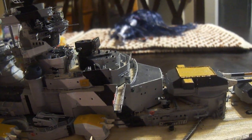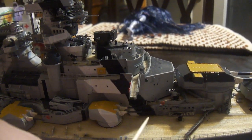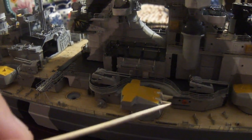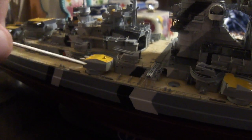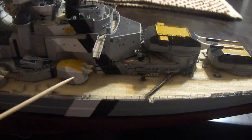So the forward half of them was painted white, this was painted gray, and of course the tops of these turrets were painted yellow. Of course they had blast bags and the barrels were dark gray. Same thing with these, they were just dark gray or superstructure gray with the yellow tops, with blast bags and dark barrels. And the same goes for these as well. They're just superstructure gray with the yellow tops and dark barrels. And you can see the only ones that are different are the 2 here with the rangefinders and these ones up here, because they have the Baltic camouflage on the sides that lines up with the rest of the ship.